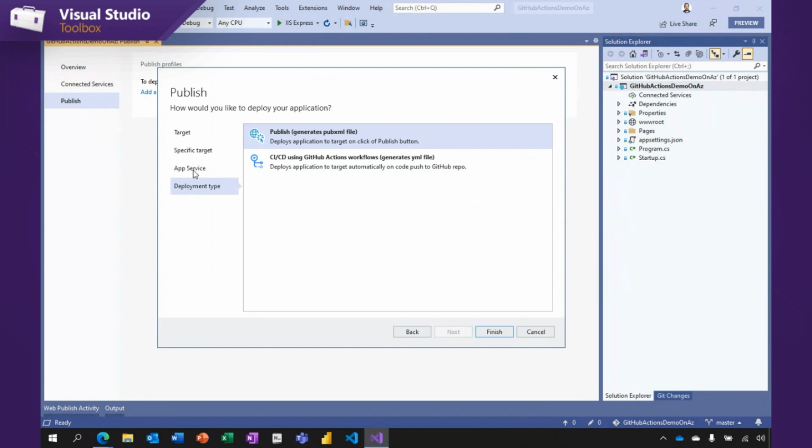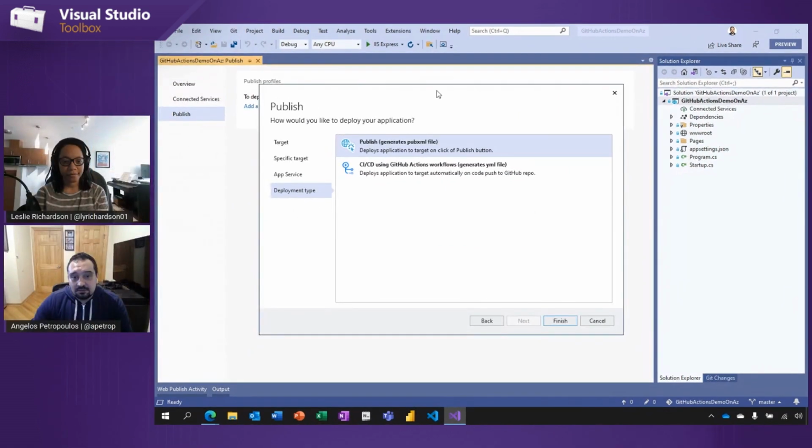So now that I click next, this is the first change that you're going to see by having this preview feature in your build. Visual Studio is smart enough to know that the options I've picked can be fulfilled either by using just the normal publish. I build everything in VS, click the publish button, I deploy. Or I have the option of doing CI/CD. That's why we present you this screen.